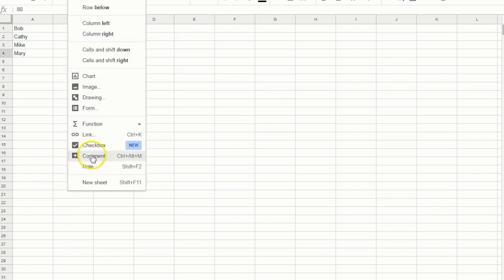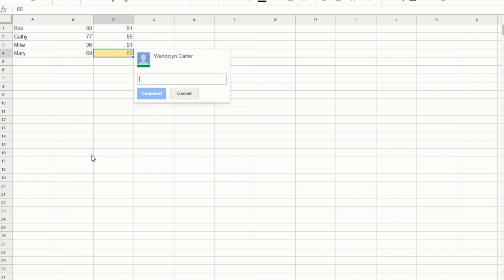It also gives you the option to comment. To comment does not show on the actual document. It's a notation for you or anyone with whom you share this document to read. If a student were to share this spreadsheet with you, you can make comments without ever changing the original submission. This is excellent for requesting clarification, editing, or general questions. When I click Comment, it shows up to the side, and once I have resolved it, I simply click Resolve, and it disappears and is no longer viewable.